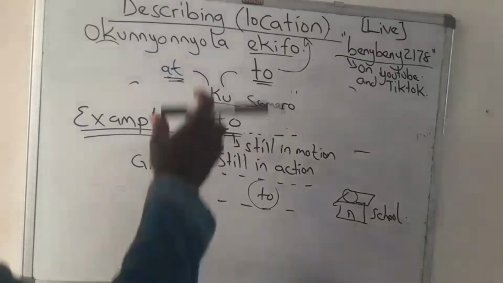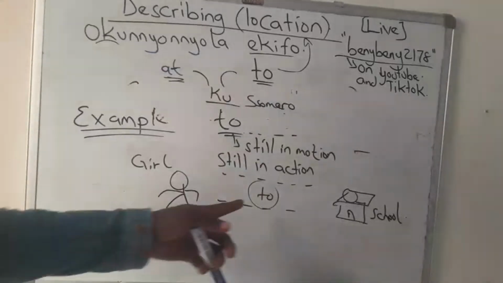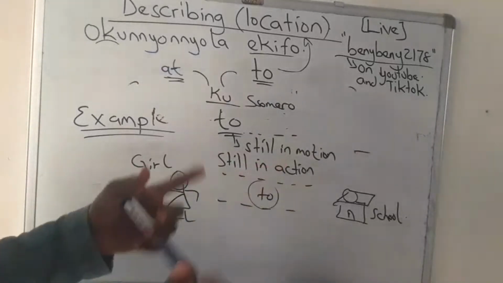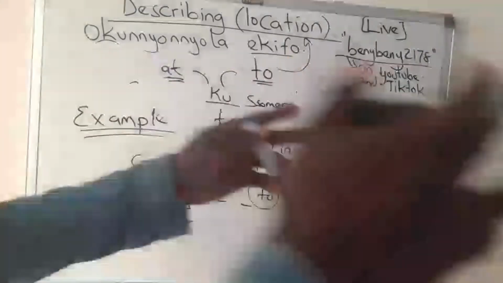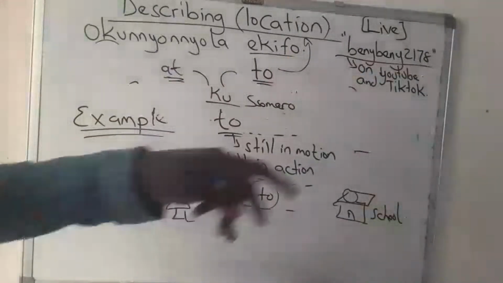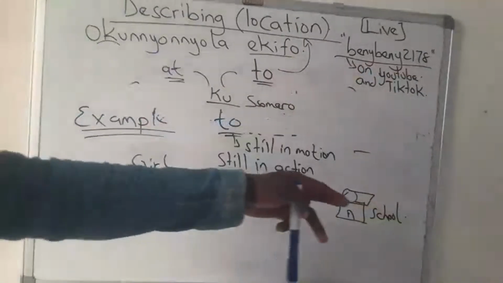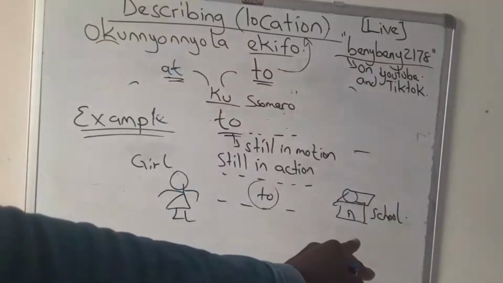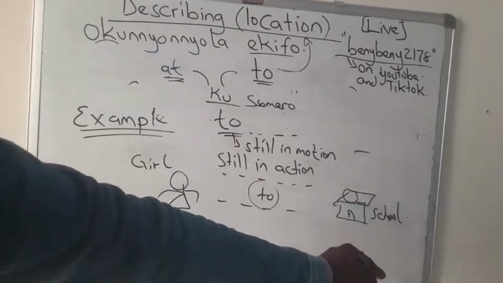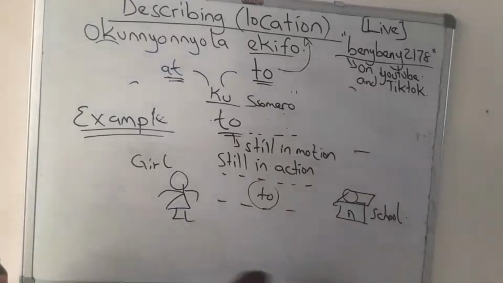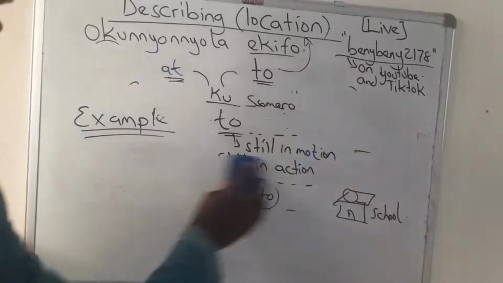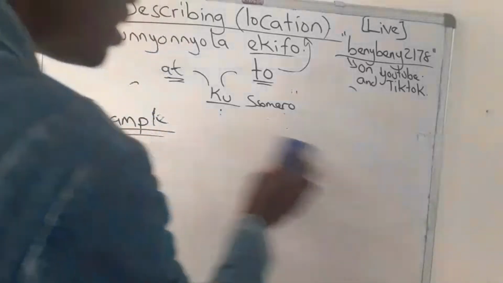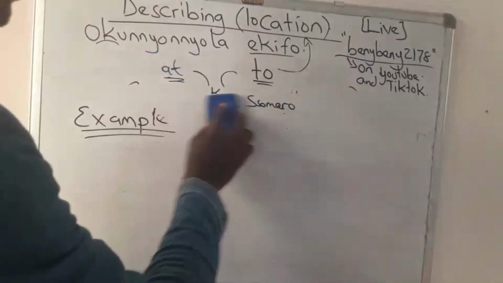Okay, let's look at examples. Hope I've explained the difference. So eno to tugikozesa when something is still in action. Agenda. Okay? Akyali mu genda, tannaba kutuuka. Watuuka ogenda kukozesa at, because it is positioned. Atuuse. Are we together? Good. Okay, let's look at examples. Now I've explained the two. Ndowooza kati you've gotten the difference between using at and to.